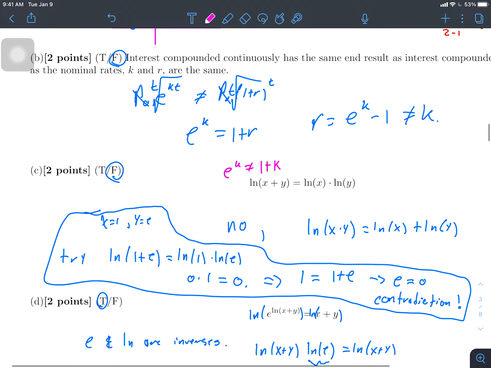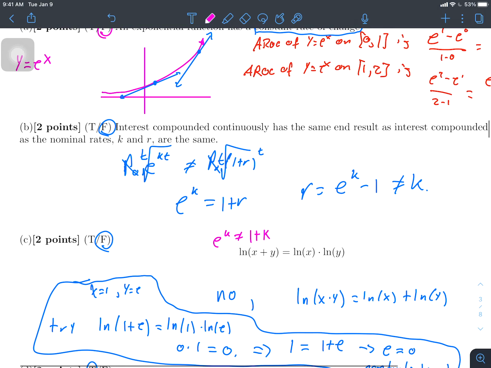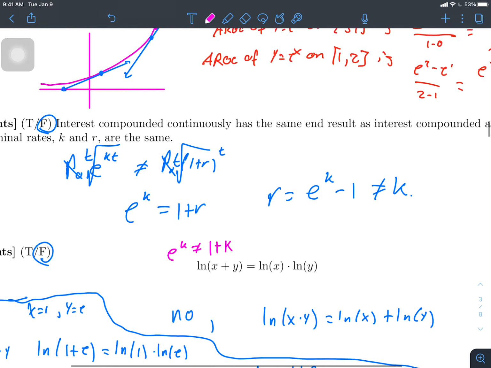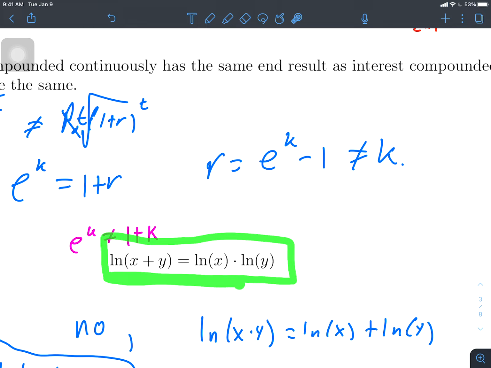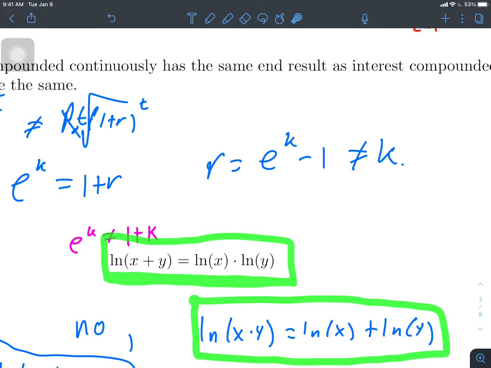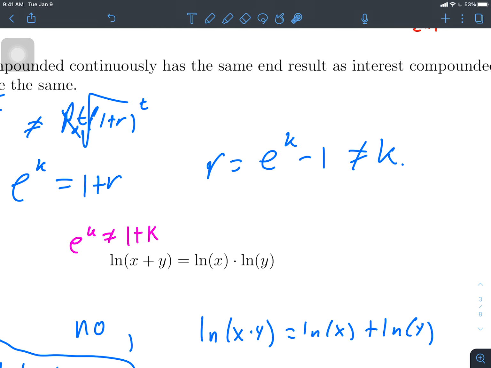All right. So the next question is a tricky one. It's a log rule, but actually it's the reverse of a log rule. The log rule we learned in class was that the log of two things getting multiplied is equal to the sum of those two logs. And the rule which we're given in the problem says that the log of a sum is equal to the product of the logs. Okay? So this is backwards from how it should be. It's the log of a product is equal to the sum of the logs.